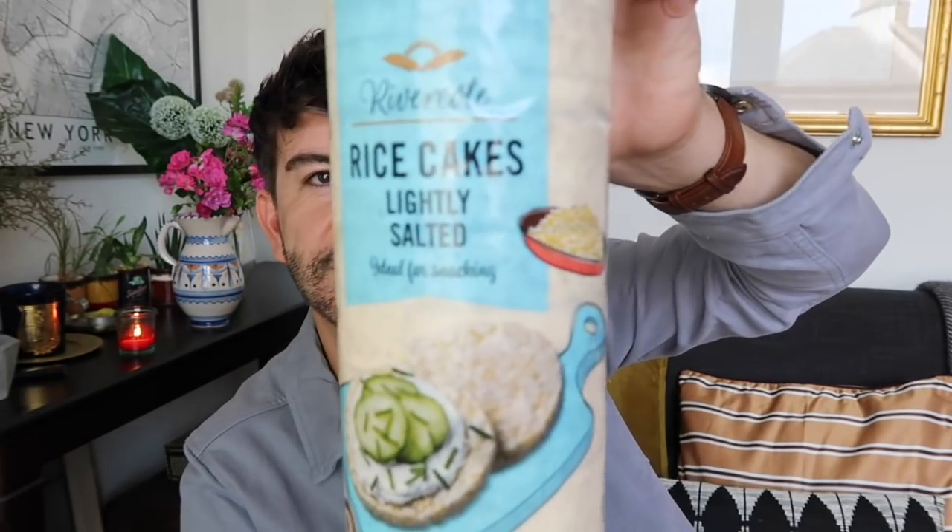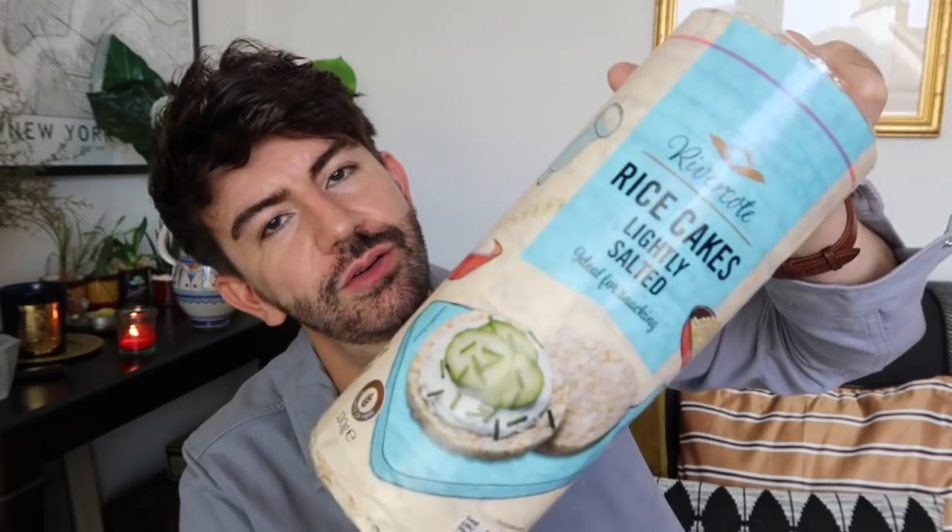I got the Brista premium instant coffee that I always get — £2.19 for 100 grams. I go through this quickly, probably two or three cups a day. I also got some lightly salted rice cakes for 79p — ideal for snacking with soft cheese or avocado. And then I got some original rye crispbreads for 59p for 250 grams. They also have seeded versions. Nice to have those snack options without bread as a base.